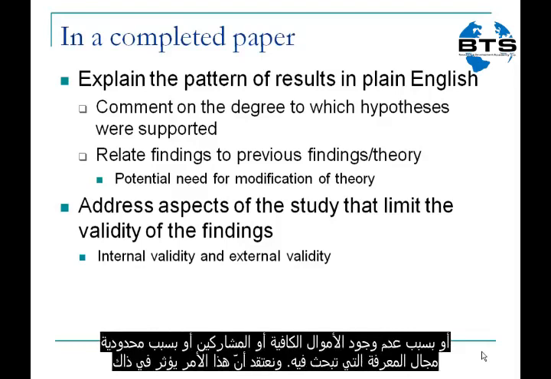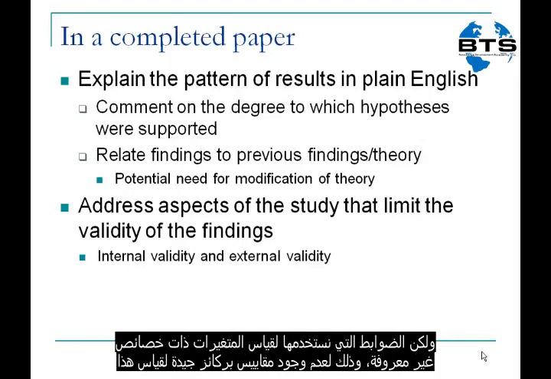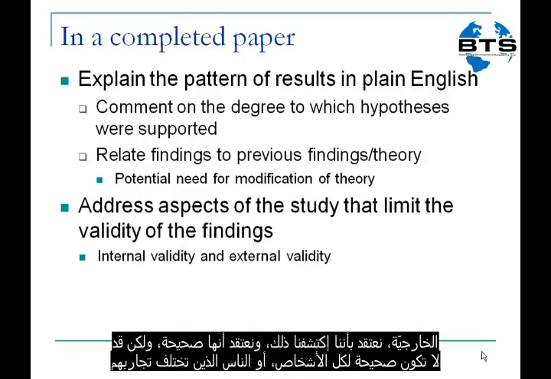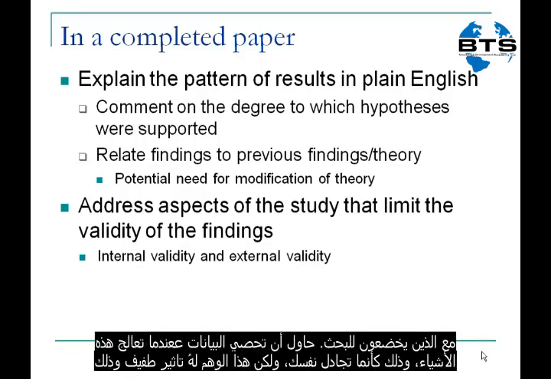So you didn't have enough money to have enough participants, or there might be limitations in the field of knowledge you're looking at, where we think this study documents that this thing affects this other thing, but the measure we used to measure the dependent variable has unknown psychometric properties, because there are no existing measures with good psychometric properties to measure this variable. It's something that's very hard to measure, maybe. So these are reasons we might be wrong, and here they are. And then for external validity, we think we found this, and we think it's true, but it might not be true for everybody, or for people whose experiences are different from those exactly in this study, and here's why.